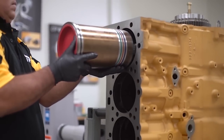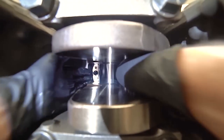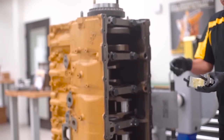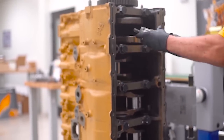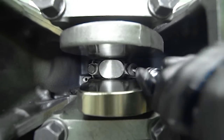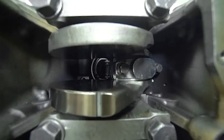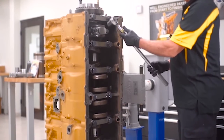The technician starts to insert the connecting rod assembly into the engine block. From the opposite end, a second technician guides the connecting rod carefully onto the crankshaft to prevent damage to the rod journal bearing surface. The connecting rod cap is installed and is hand tightened. When tightening the bolts, it is a must to alternate between the two bolts to properly and evenly set the cap to the rod. Before applying the final factory recommended torque, we rotate the assembly to check for binding and to make sure the assembly rotates freely.